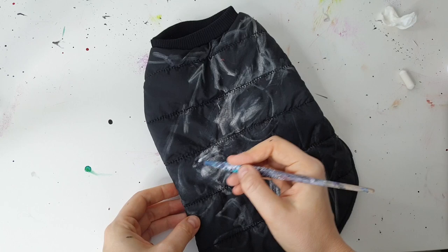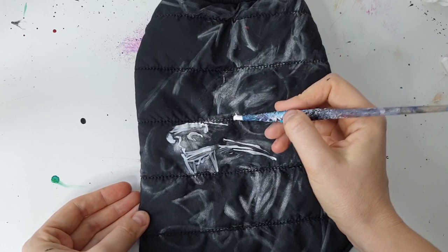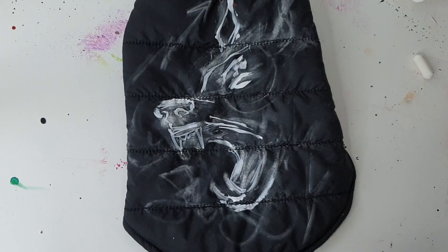And for those of you who are wondering about the durability of fabric paints on such clothes as a puffer jacket, well, you need to find fabric paints which you can use on synthetic fabrics, and then you can paint with them even your puffer jacket and your customization will be very durable.